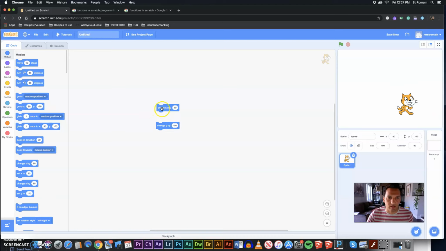Okay. All right. So these are some of the things we can do, and there's a bunch here. You can see there's a turn 15 degrees. Okay, which I can then make 90 degrees if I want to, and it'll just turn 90s. Okay. Every time I click it, it does that.